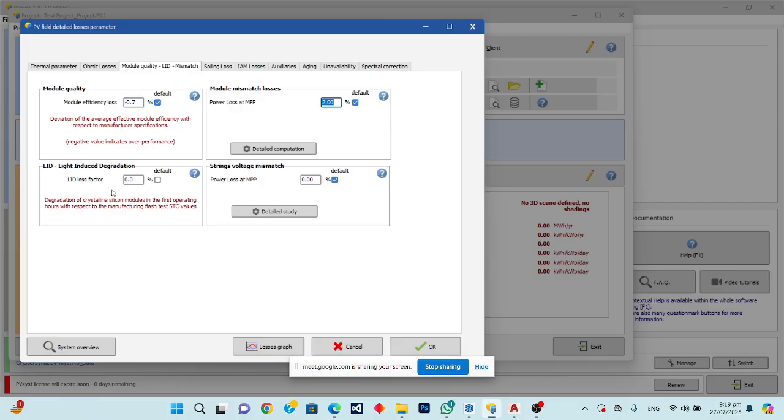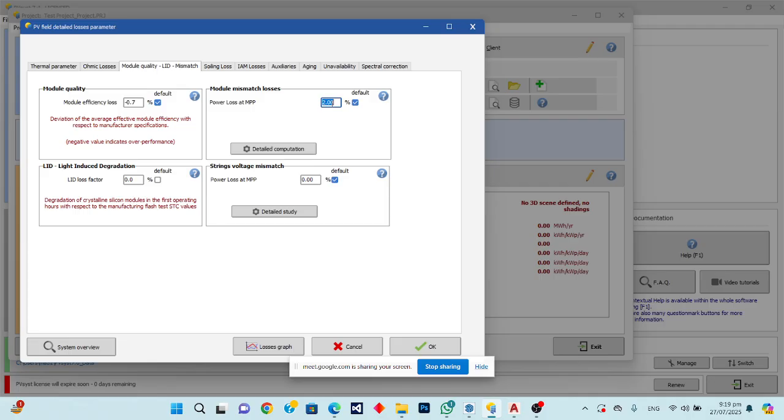This is the LID loss. This is basically the PV module loss when the module is exposed to the sun for the first time. It will degrade some percentage of the power, which is why it is called the light induced degradation factor. This also comes from the manufacturer. This is the module mismatch, basically the mismatch between the currents of different batches of PV modules.